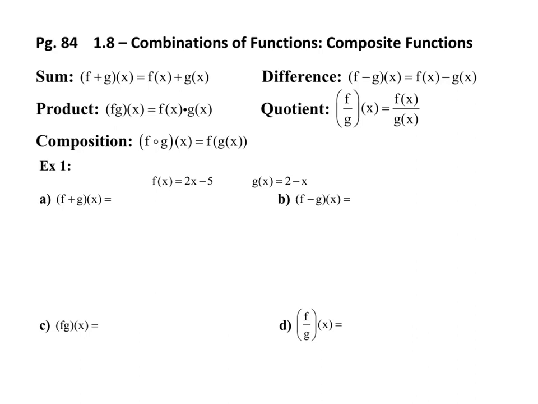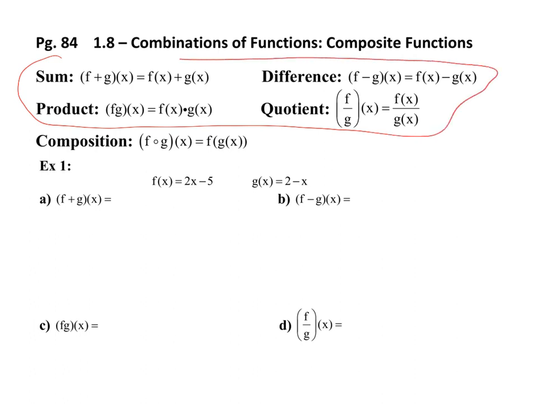All right, starting 1.8, combinations of functions, composite functions. So these properties here, most students have no trouble working with these properties, right? But it's this one on the bottom here that sort of throws some students off. But before we get to that, let's just focus on the top four first.